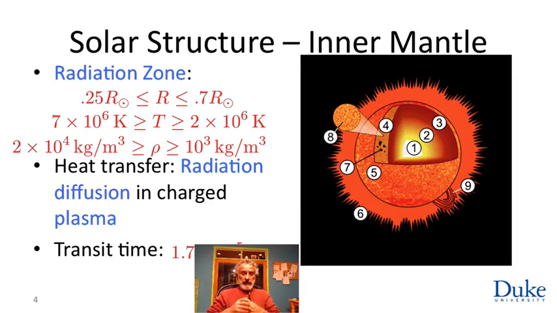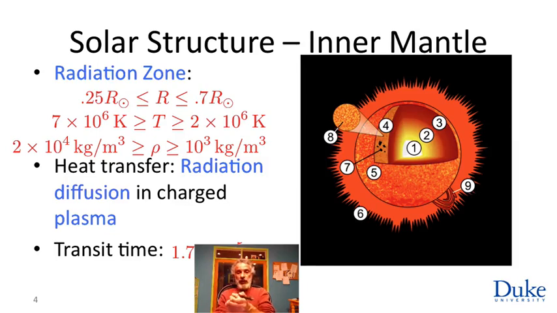And this region is characterized by the fact that the way energy is transferred, so of course there's a net transfer, energy is produced in the core, and it flows out and then is radiated out to heat us. And the mode of heat transfer in this part of the sun is radiation. Now, this does not mean that this part of the sun is transparent. It's radiation diffusion.